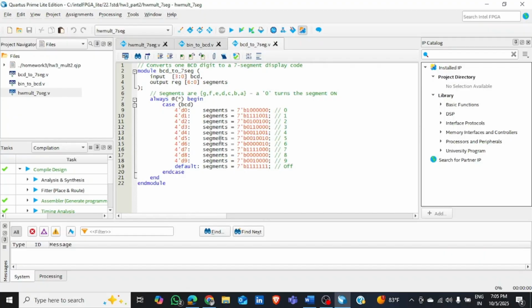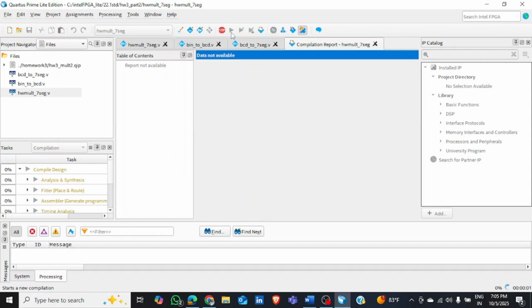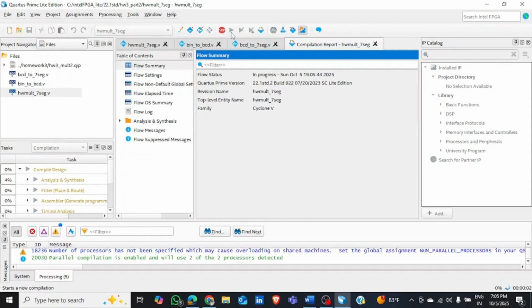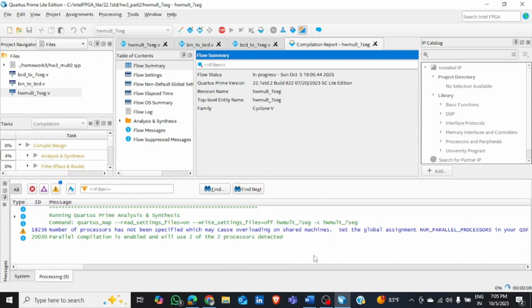So using this code, once we are done with the coding part and then with the IP part, we just had to add the same IP components that were used for part 1. So I've just added it here. And then we just click on run compilation. So this is going to check for the compilation. It is going to take some time, so we'll just be waiting.